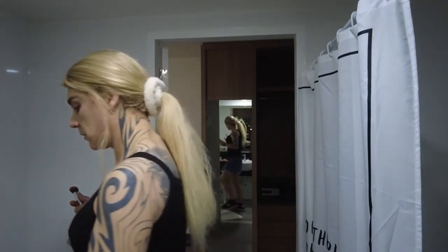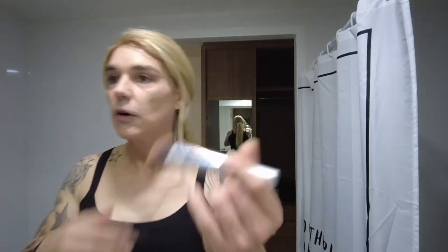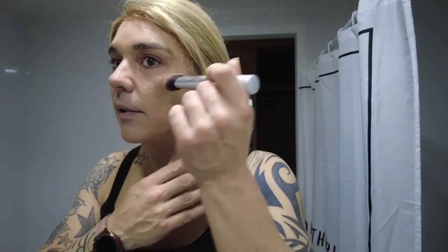Right, not too bothered about the side bit here because I'll show you my little trick. Right, I'm just going to dab, not brush, just under the cheekbones. Remember, not going anywhere today. And just because I've got a red mark here, I like to dab along the jawline and across the chin.